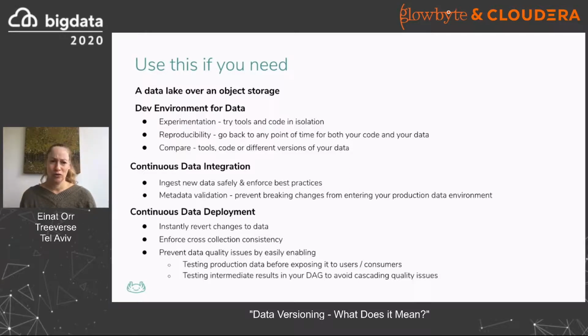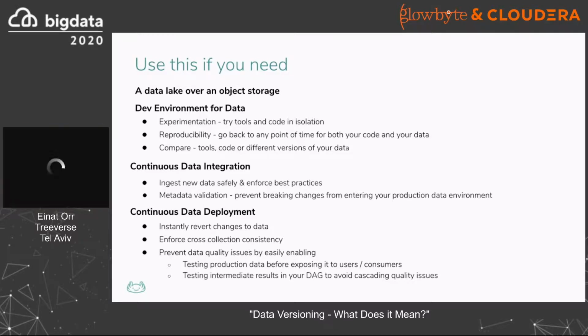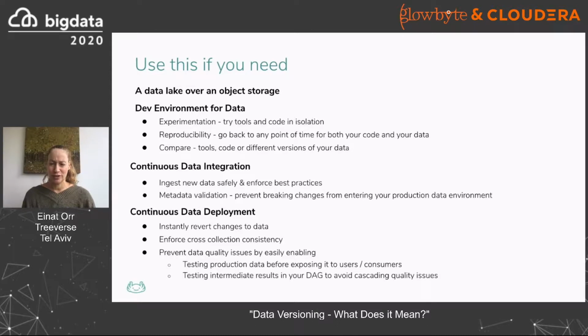By the way, experiments are not only ML experiments, in case this is the association that you have. Even if you need to just upgrade your Spark version, for example, or your Presto version, or you want to compare whether you should do some operation on your data using Spark or using Presto, which one would be better? All those things could be done easily as experiments over LakeFS with different branches of data.